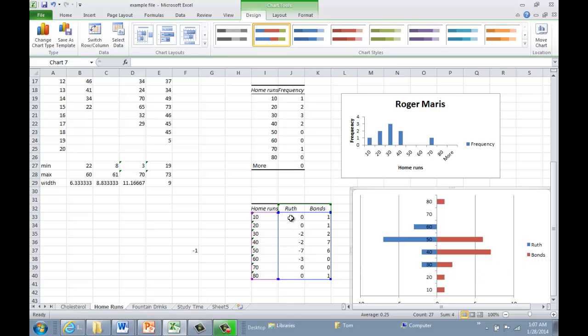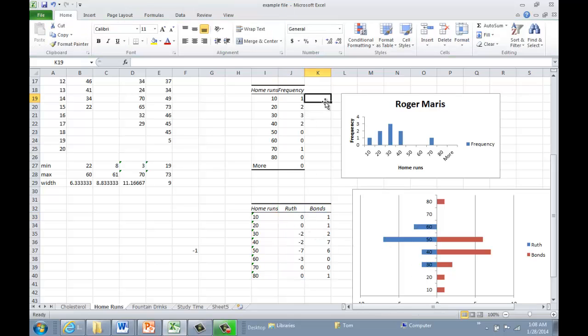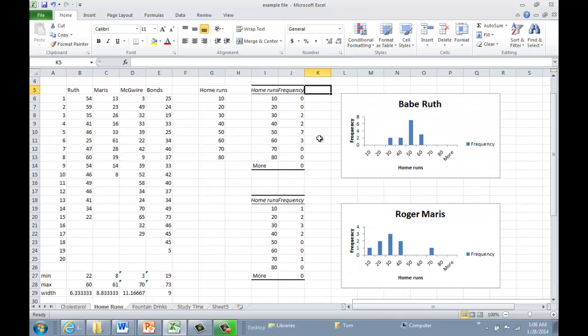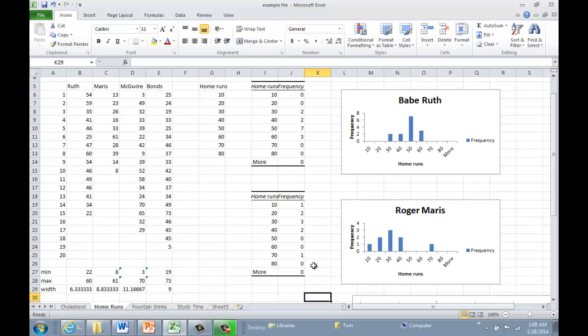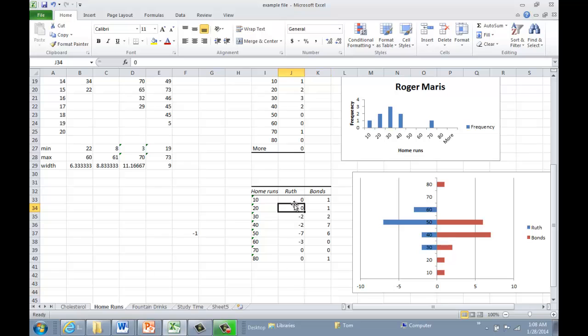Now, the way I got that to happen is for Ruth's record, which you could read up here, his frequencies are 0, 0, 2, 2, 7, etc. Here I entered those as negative numbers.